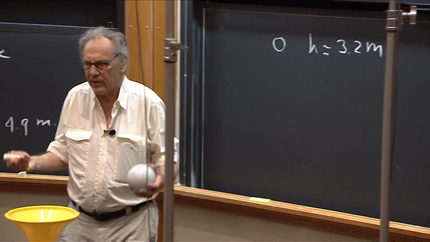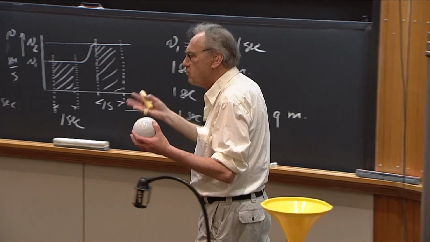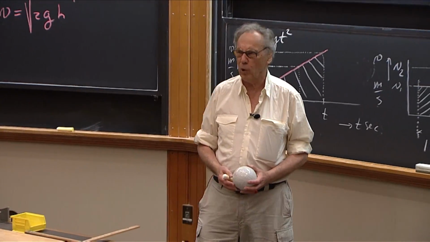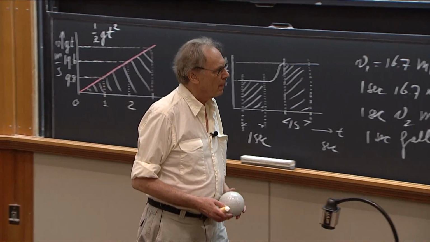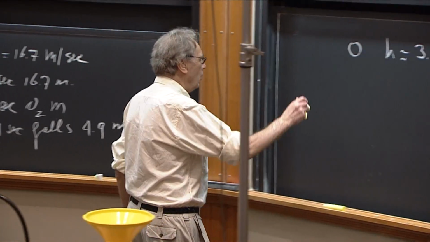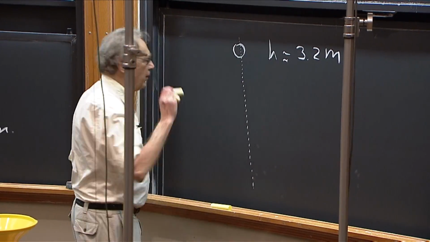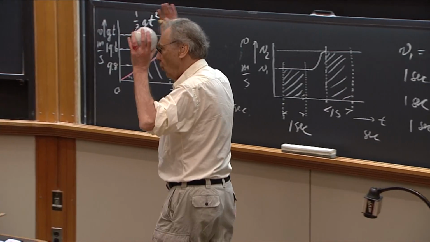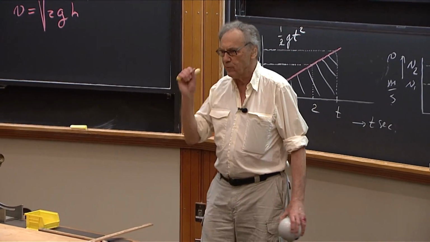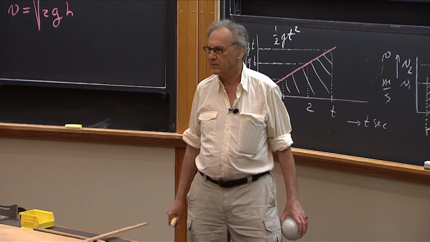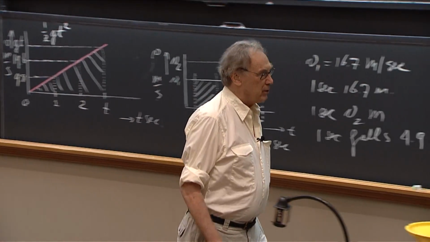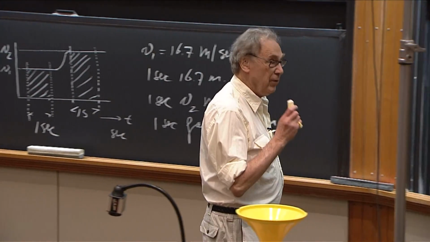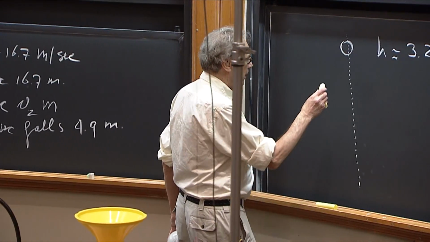It's not necessary that I tell you the uncertainty because it's irrelevant whether it's 3.2 or 3.1 or 3.3. You will understand shortly why. And then we're going to let it fall, free fall. But while it free falls, we make it completely dark in the room, and we're going to strobe it with a strobe light. The distance in time between the strobe lights is, of course, the same.